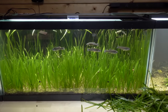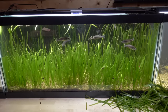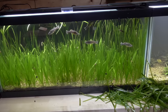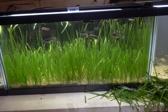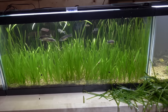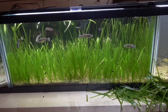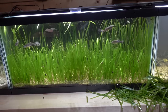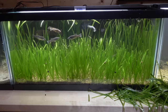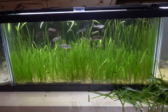So Vallisneria, easy to grow. Temperatures, it can go very cool. I've had it in the 65s, maybe even a little less, all the way to about 80, 82 or so. So this is a plant that's kind of like, do you have an aquarium? Do you have a good light? Are you going to fertilize it? It will grow. It will fill in. I used to call it the one plant wonder. It will make an aquarium by itself look amazing. So Vallisneria, highly recommended. And if you haven't played with it yet, get yourself at least one pot of it and play with it.